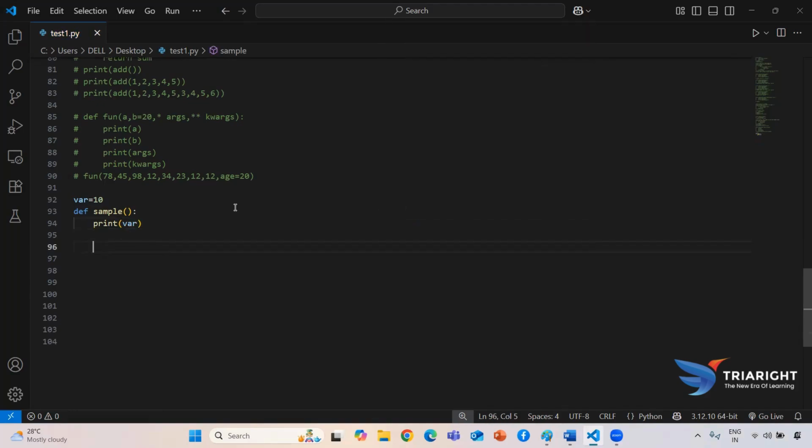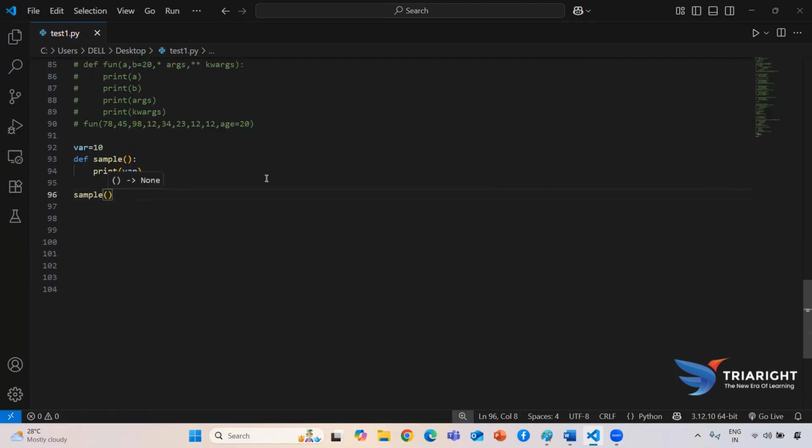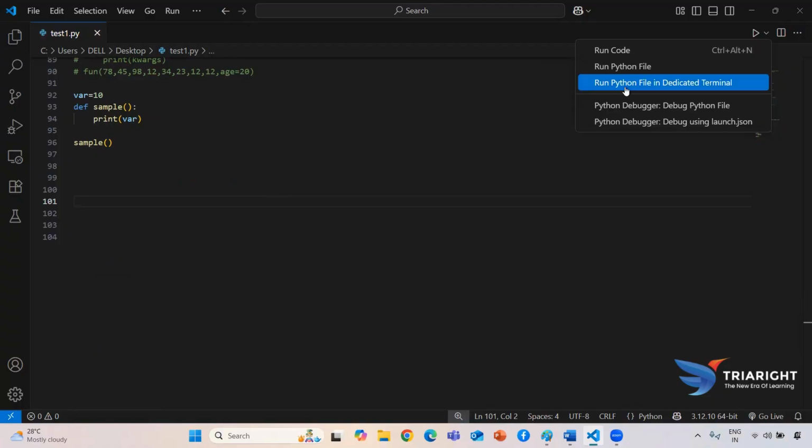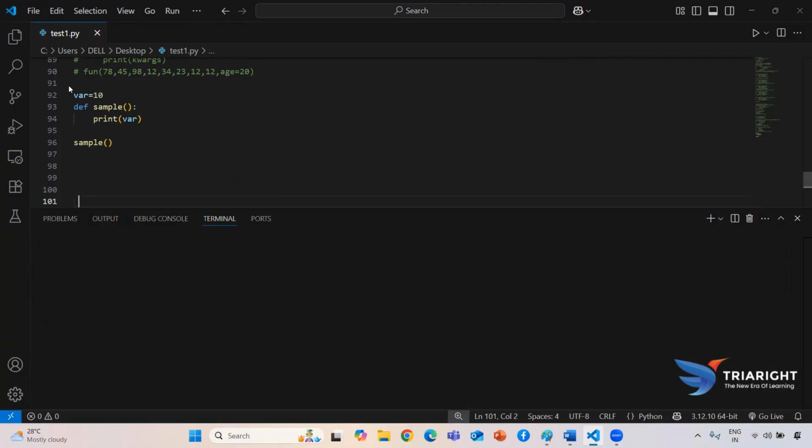As of now, we are creating the function and the variable. To run that function, we call it. Before that, we created a variable outside the function, so in Python this variable is known as a global variable.